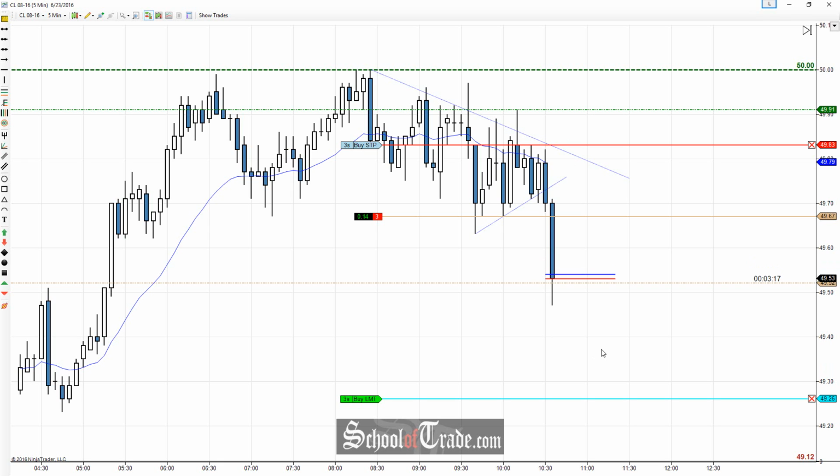But with this big breakdown candle doing exactly what we want it to do, we'll definitely be locking that stop in a little bit tighter as we see this candle complete. So everything turning out really well to the downside here. Now we just have to wait for the sellers to continue this drive lower. You're probably seeing some sellers taking some profit on that fast move down. Wouldn't be unheard of at all. But until then, we'll wait and see if we can get that target at 49.26.